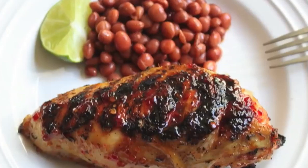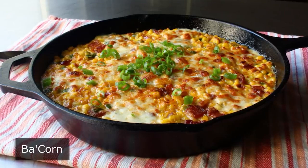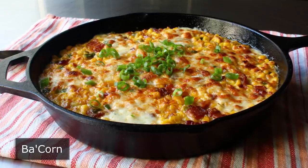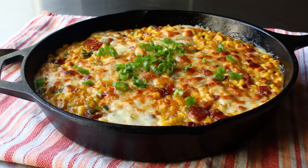Bacorn. That's right, if you like bacon and you like corn, you are absolutely going to love this cheesy jalapeno and bacon spiked cream corn, which I'm officially presenting as a side dish. But truth be told, I actually ate this all by itself, and it really was magnificent, so I think next to a salad, this would be a great main course also. And by the way, other than the bacon, this is pretty much a vegetarian dish.